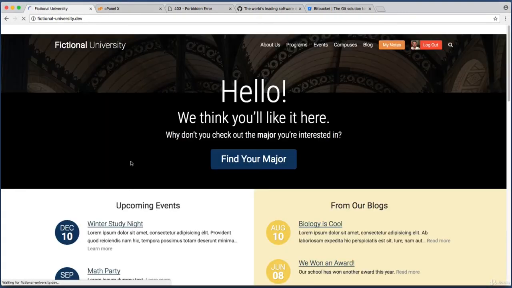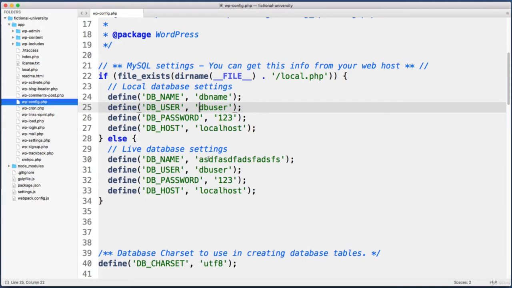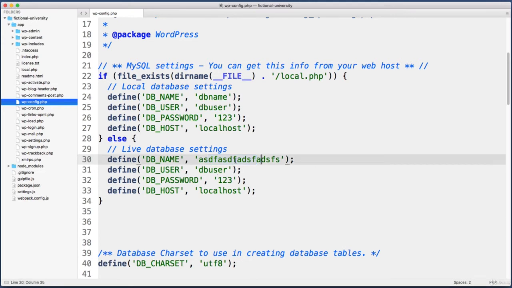Cool. Now let's go ahead and find out what values we should actually use in order to connect to our web host database. Now it's important to point out that every web hosting company is slightly different. So you might need to look for your hosting company's frequently asked questions page, or see if they have any documentation on setting up a database, or even get in touch with customer support. But the point that I'm trying to drive home is that I can't guarantee what values you should use here, because every host is different.